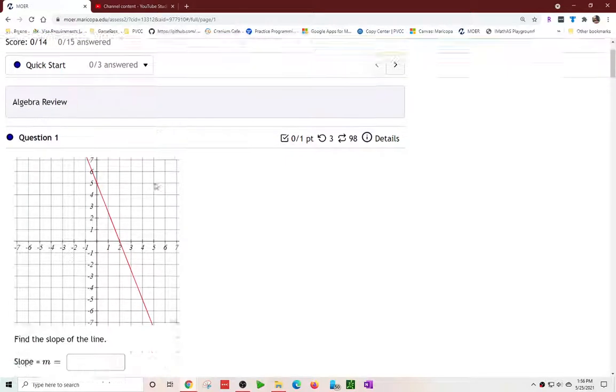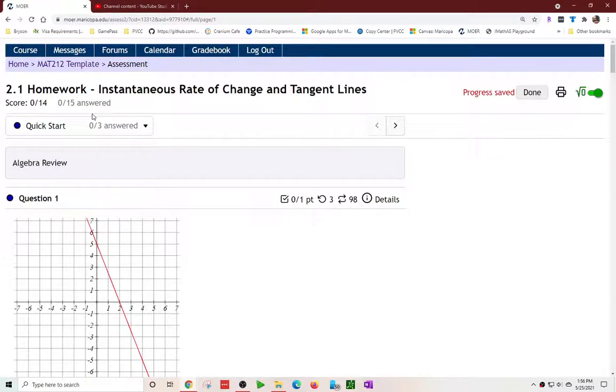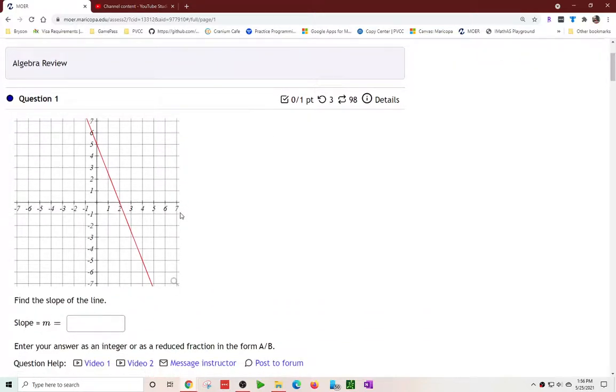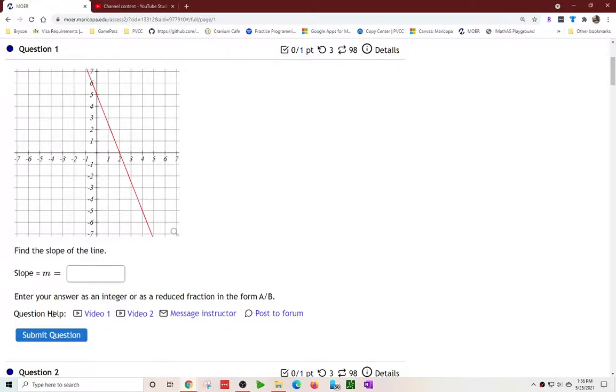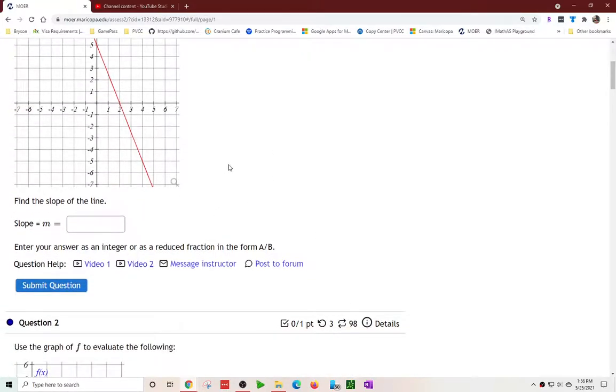In here, you can see it's 0 out of 3 answered. There's going to be 3 problems. That is content knowledge that you're already supposed to know from previous classes. So this lets you get into the right frame of mind for class today, right? So this you should do even before going to class or before watching the lecture videos. You can come do these problems, and if you need a refresher, there's videos on every single one of them to help bring back that content knowledge, because we're going to be using this concept, apparently slope, in this section. So great practice, right? Great opportunity to get ready and feel ready before class starts.